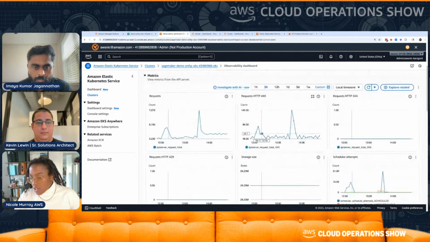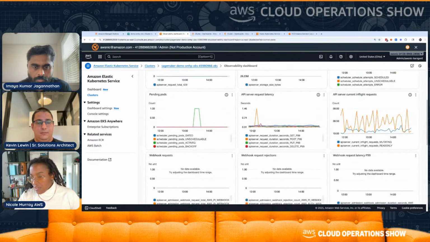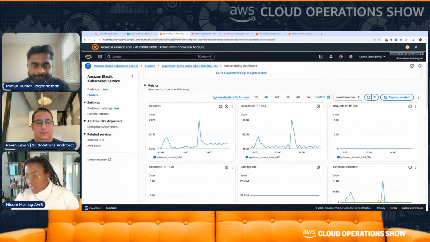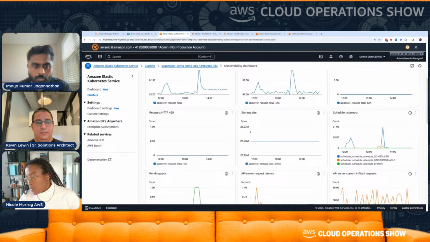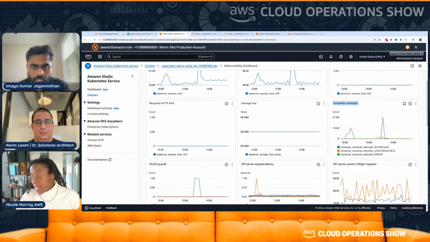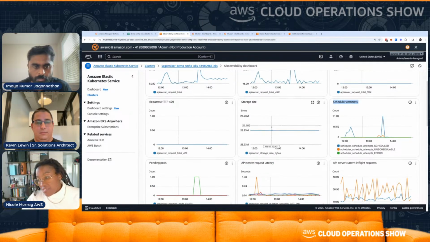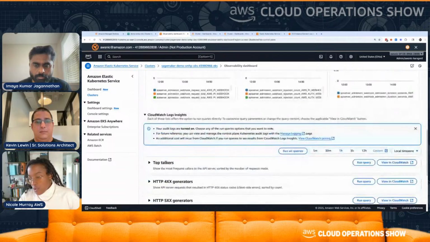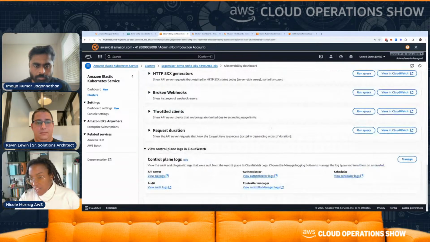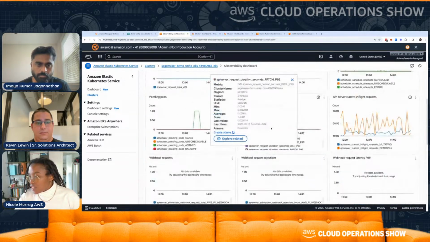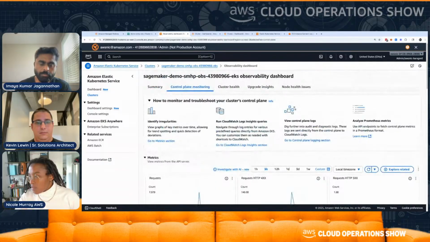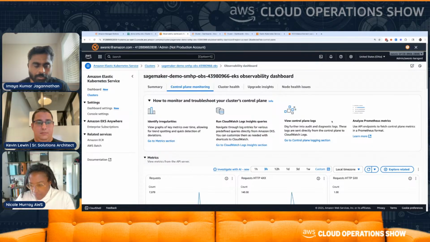You can get metrics right here, everything from your failed HTTP requests to scheduler attempts, meaning I scheduled a job to run, but it failed, and so forth. You get that right here. You also get additional visibility. One moment, please, while I pull into that, and let's go to Container Insights, because I think that's what you're going to want to look for.